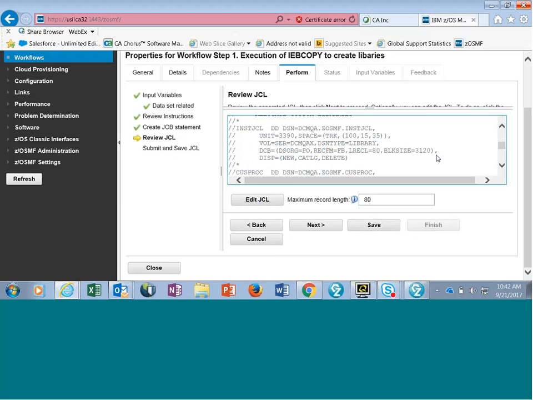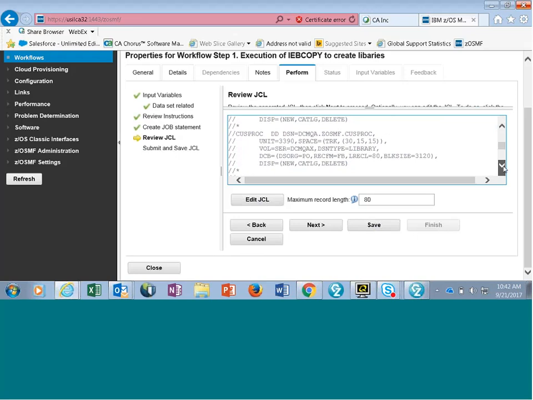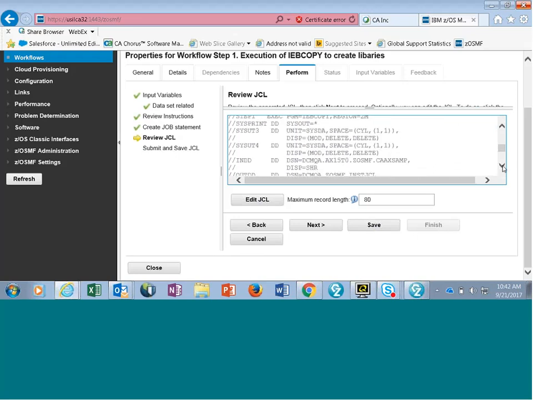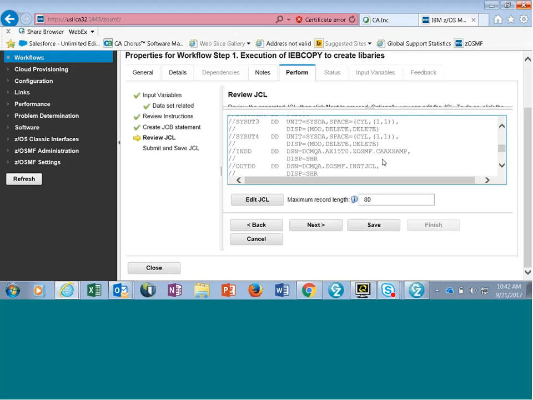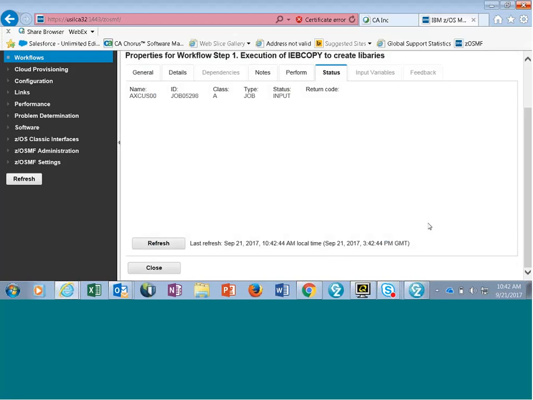Okay, the one that I wanted to actually verify for sure was that I'm bringing in the correct one, this guy right here. And that looks good. Okay, I go ahead and save it, click on next, and then I click on finish. And then basically this is just a console. It's telling me the job is executing. I sent it out to execute, and I'll click refresh and wait for the thing to finish.